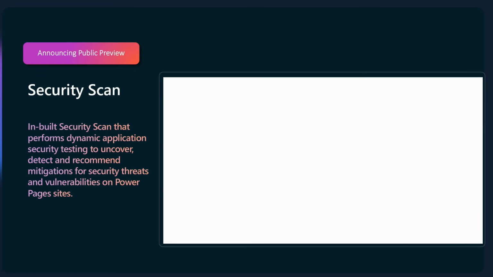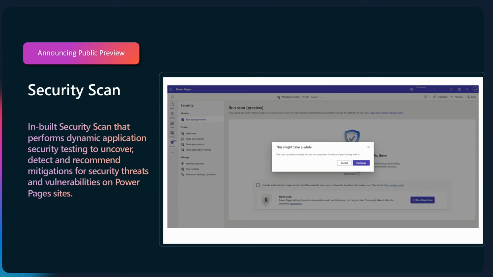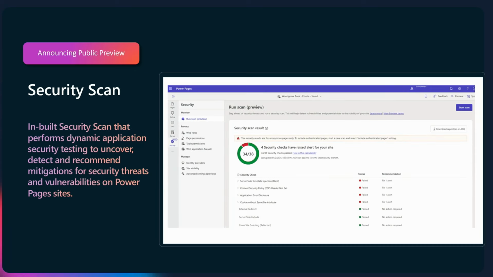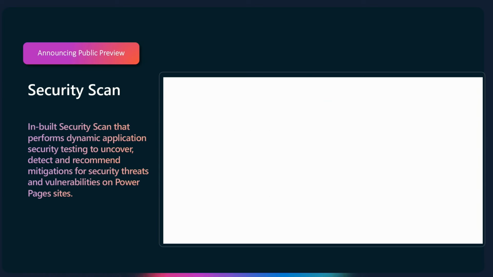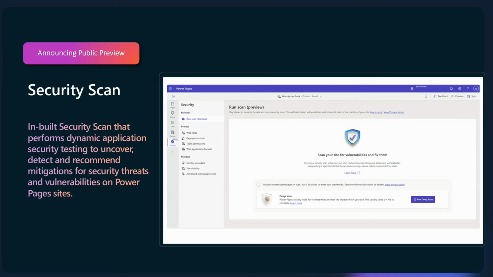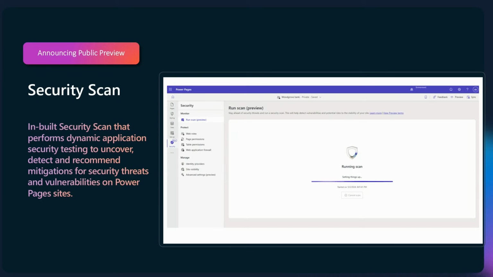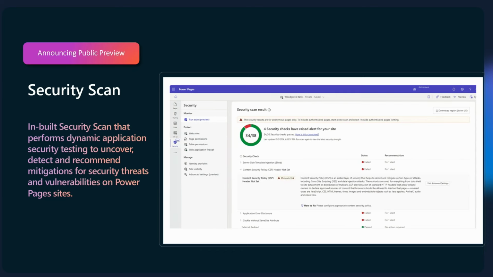With the Security Workspace, we are also launching an inbuilt security scanning capability, which will allow makers to identify and mitigate potential security vulnerabilities through simulated attacks, such as SQL injections, cross-site scripting, or identifying the use of vulnerable libraries within their sites.